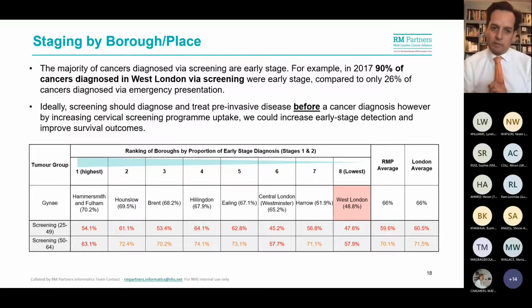What I think, and you alluded to it, is very powerful, is the patients who are diagnosed through emergency presentation. We know that patients diagnosed through emergency presentations tend to be those with more advanced disease, the older patients with shorter survival. So those often represent patients where there may have been opportunities, either through the patient presenting or early referral, to avoid the emergency diagnosis. There's a different picture across the cancers. Ovarian cancers vary by borough, but up to a third of patients are diagnosed via emergency, whereas for vulval and endometrial cancer, it's very low at less than 5%.